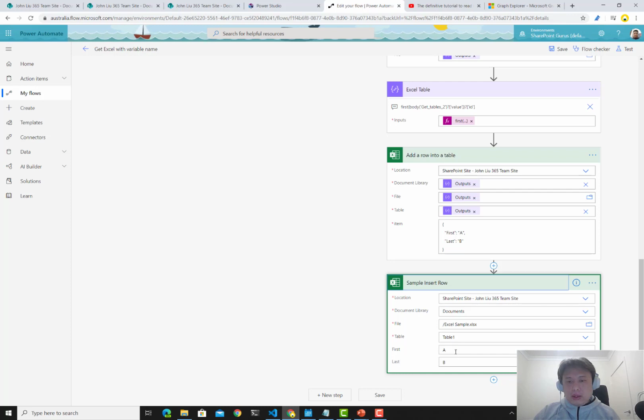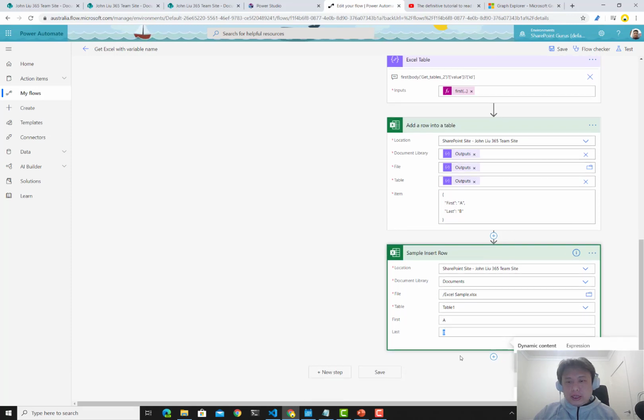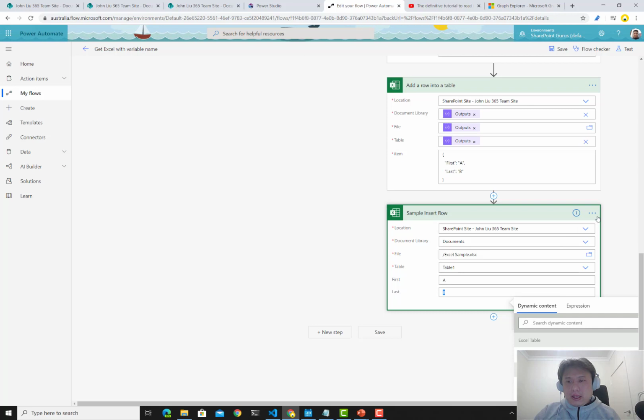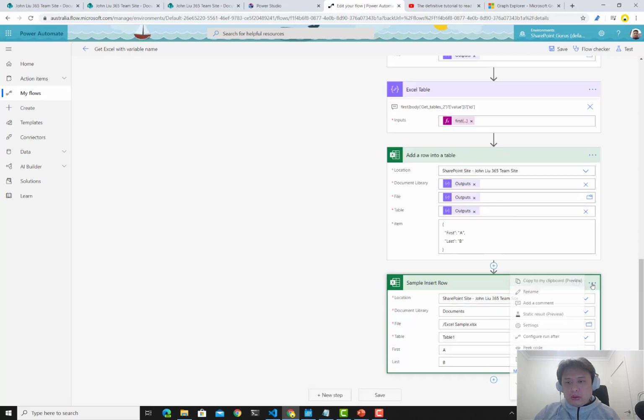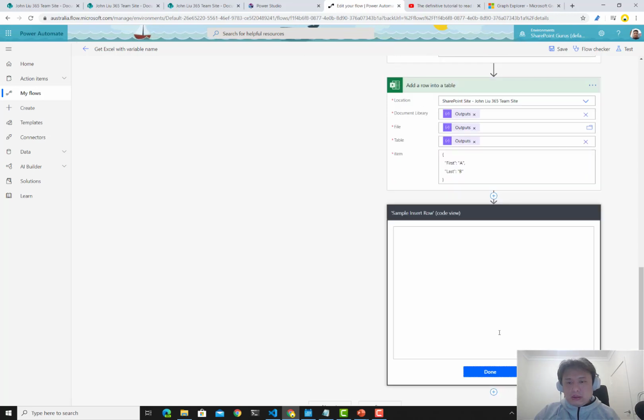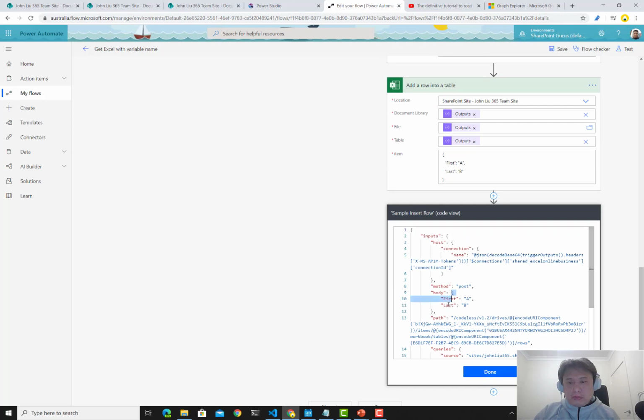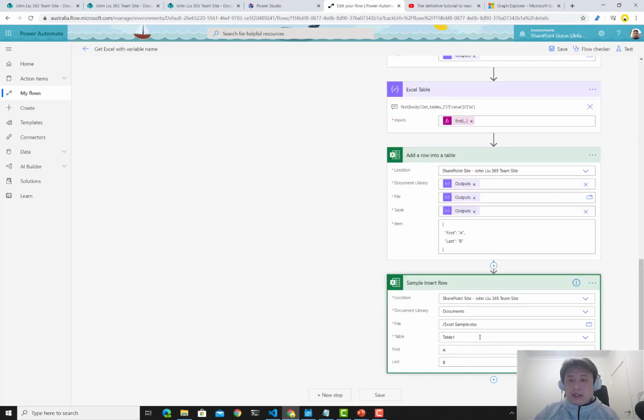So pick out the ones you do, even use expressions here if you need to. And then pop over to code and then copy this bit out. Okay, see this? Just copy that and put that in here with the double quotes as well. So the whole thing. So you may find that easier, which is why I kind of keep this around.